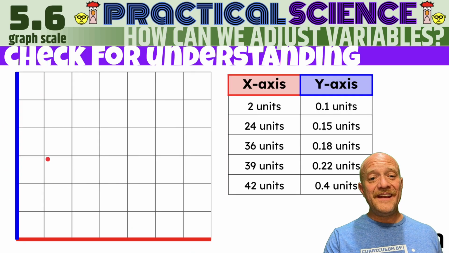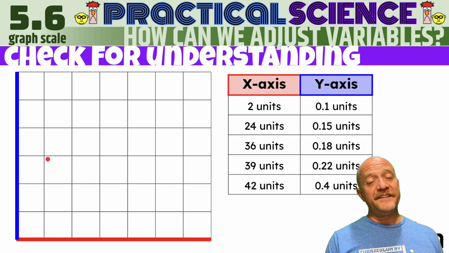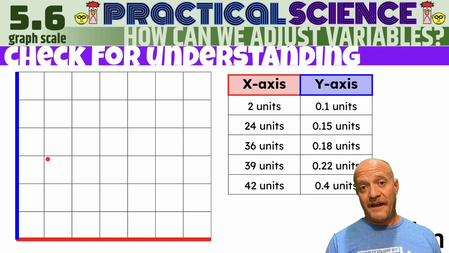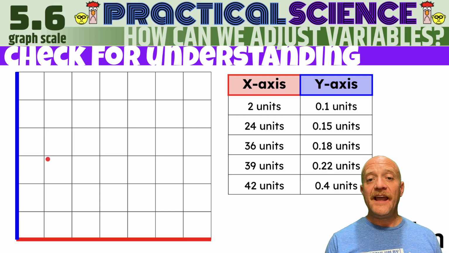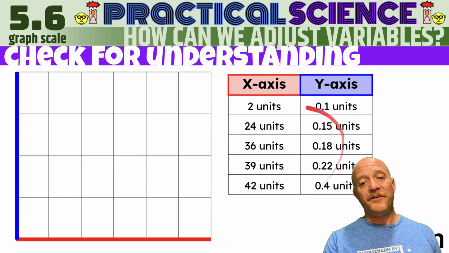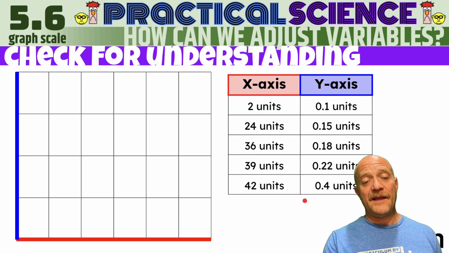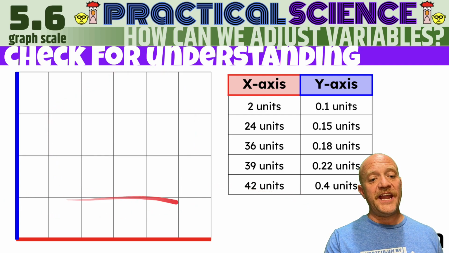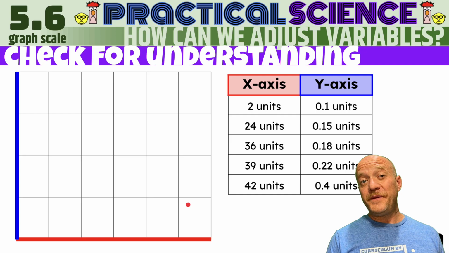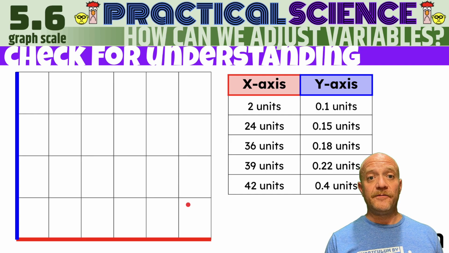Okay, now it's your turn. This is a check for understanding. So if you were to set up this graph, what are you going to count by in the x-axis and in the y-axis? Enter your value now. Now we have the same values, or the same grid, data table, but now the grid size has changed. So what would you be counting by for the x and the y-axis? Please enter it now.